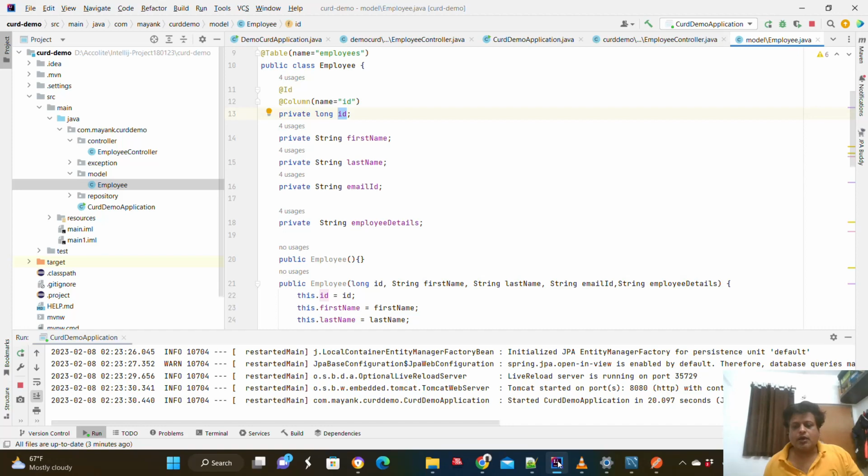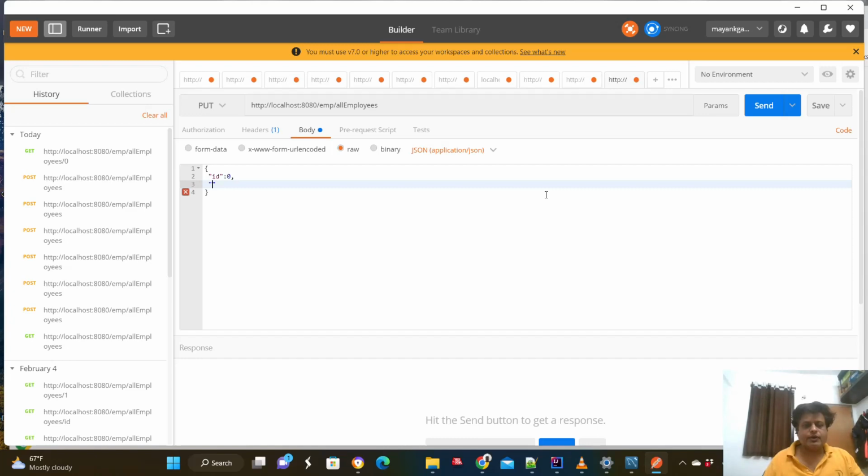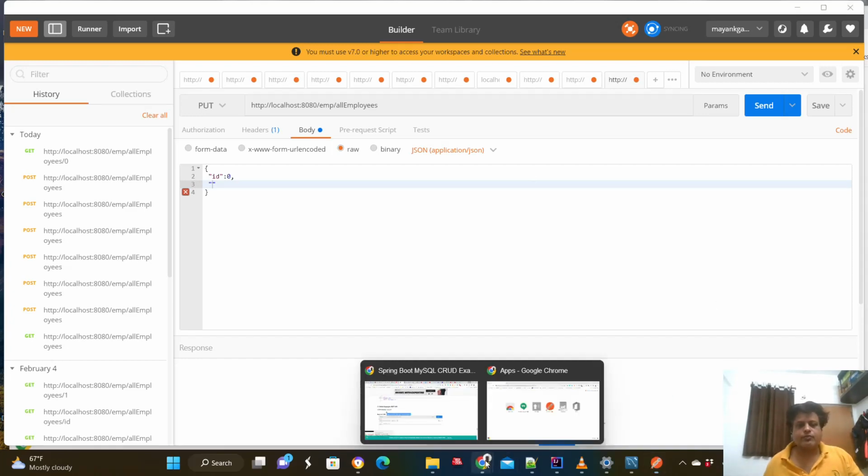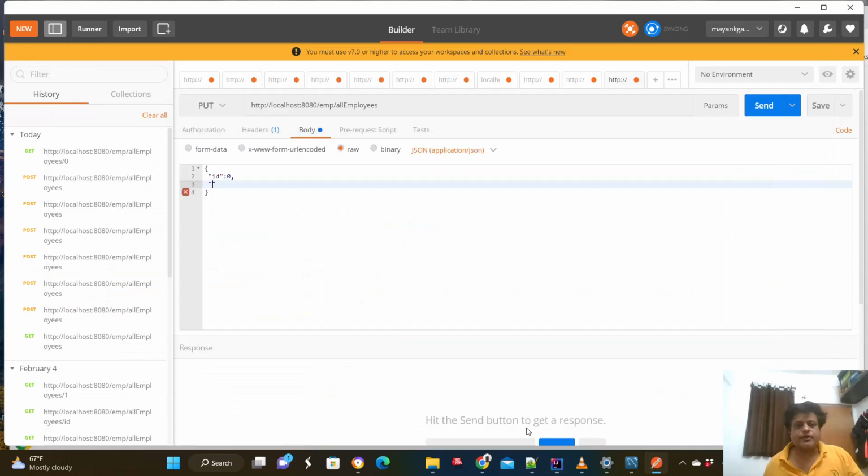That's good that we should have the ID, and for the ID, as we are inserting our first element, we are inserting 0, and then we are inserting our first name like this, and we can name it Mayank.